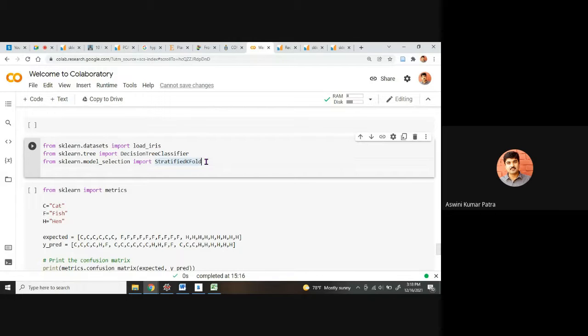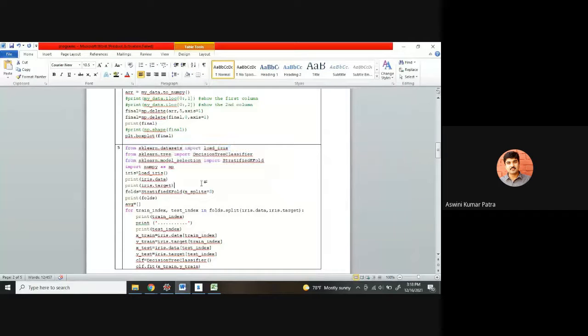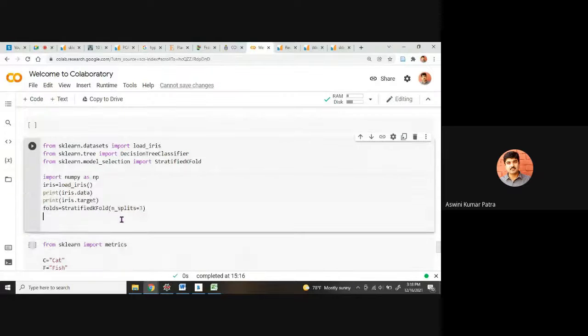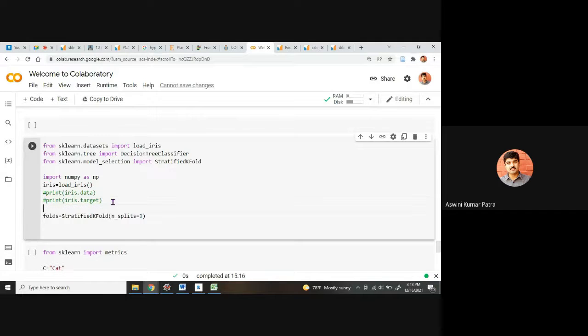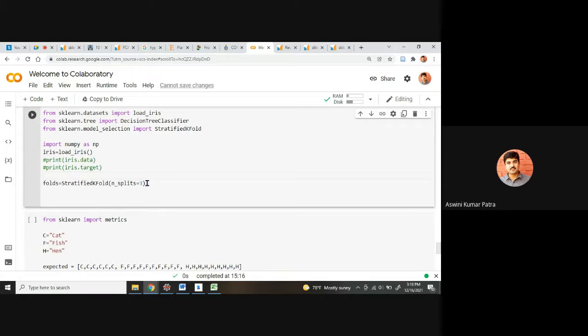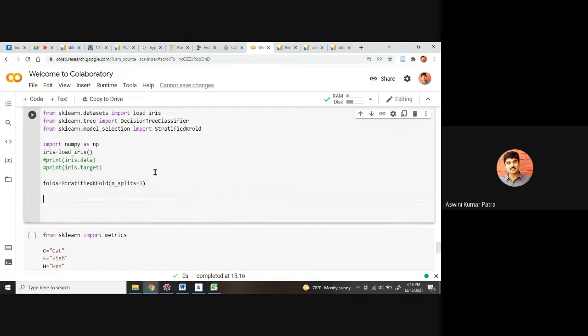If not, you can also manually subdivide the data into 5 parts. This print is not required, we have seen the data already. Folds is a keyword, and I want to fold into 3 parts, let's say. So it's a 3-fold cross validation.